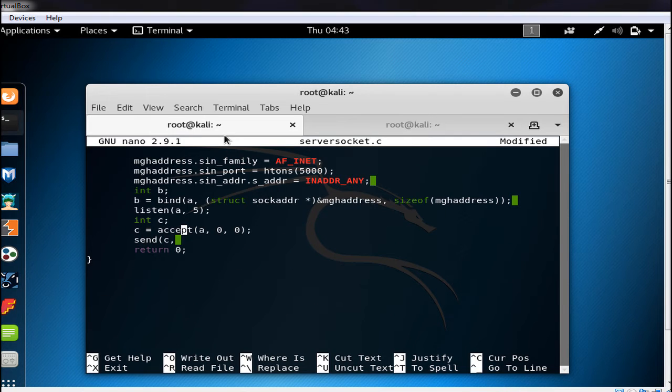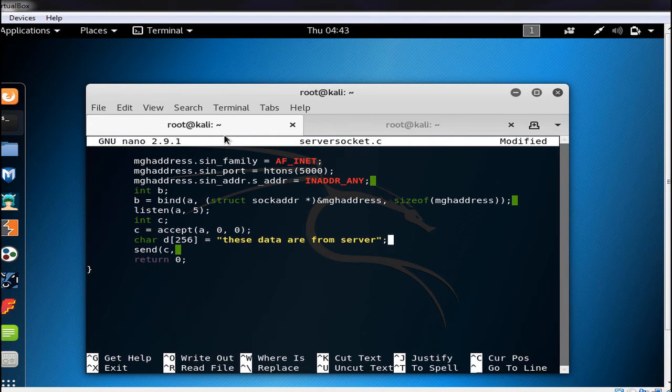So first we create a buffer, a character array with the name D and a size of 256. We say these data are from server.